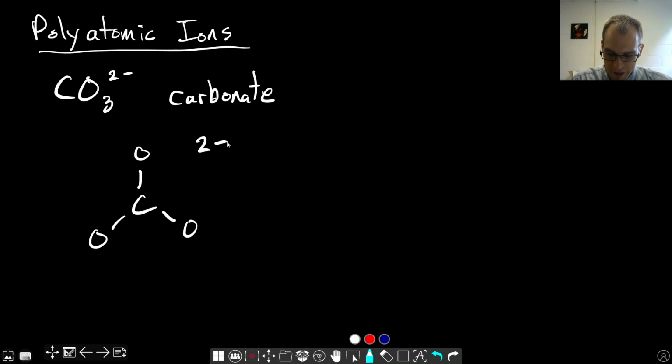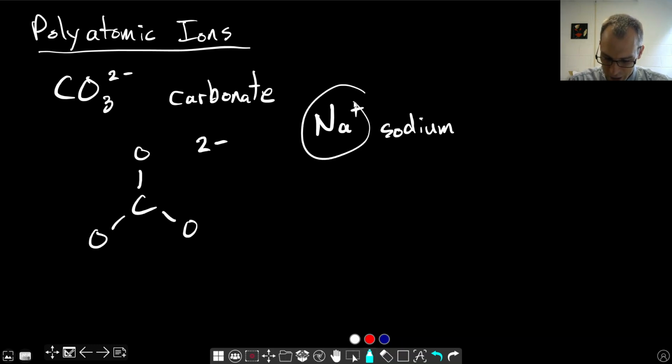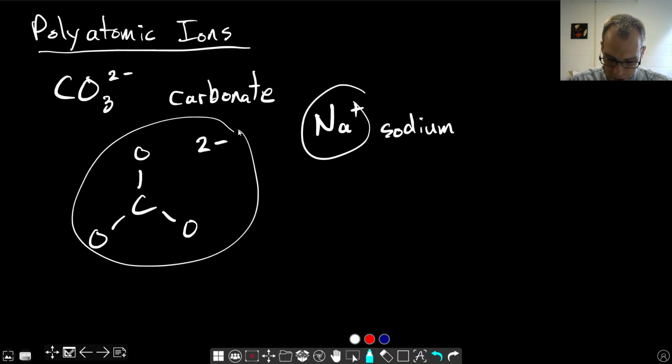And so this is a sort of a combination of the molecular and ionic ideas. But you can combine, say, carbonate with a monatomic ion. So something like, say, sodium, Na+. Sodium's one of those elements where the symbol for it, Na, comes from Latin, and so it doesn't match our English name for the element. But we're sort of stuck with it because of historical reasons. Anyway, we can combine this monatomic Na+ with this polyatomic carbonate to form a compound.